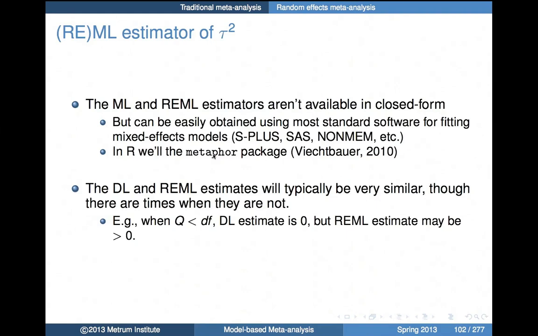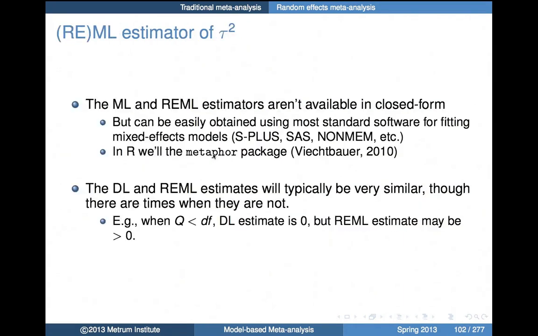As it turns out, we've got these different ways of coming up with estimators of tau squared. I've mentioned 3 here. There are actually many others that I won't mention. But if you have a lot of studies, it turns out that the practical differences between these are small. So really your estimates of tau squared are going to be similar regardless of the estimation method that you use. Although there will be times when you may get a maximum likelihood type estimator that's bigger than 0, but the DerSimonian and Laird estimator gives you an estimate that's equal to 0 because the degrees of freedom are bigger than the Q statistic.